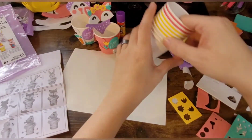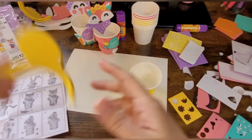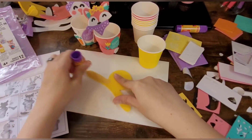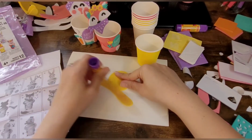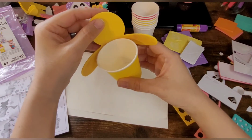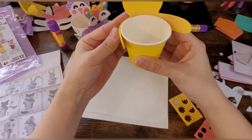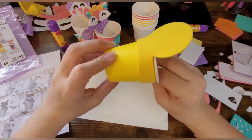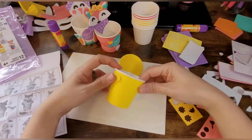Now we're going to go ahead and move on to the little chick, and I'm going to try to move a little bit faster. So it's a yellow cup, and just like with the first two, we're going to put glue in the tabs. Actually I think I put too much glue — it's supposed to stick out a little bit. The only thing with doing that is that these little arms don't go around the cup the way they're supposed to, so I'm just going to leave it how I did it, with the neck just barely over the top.